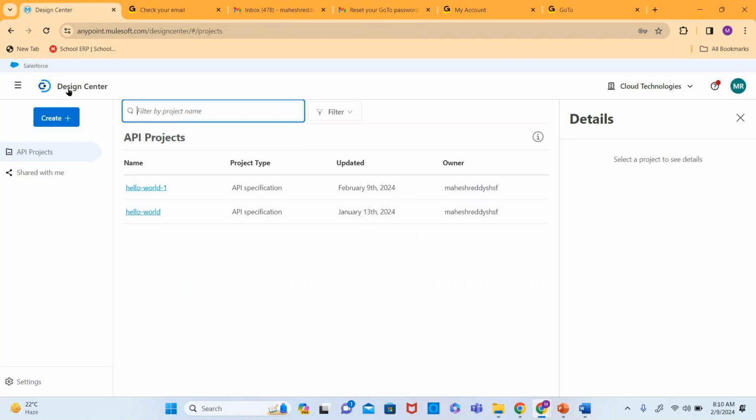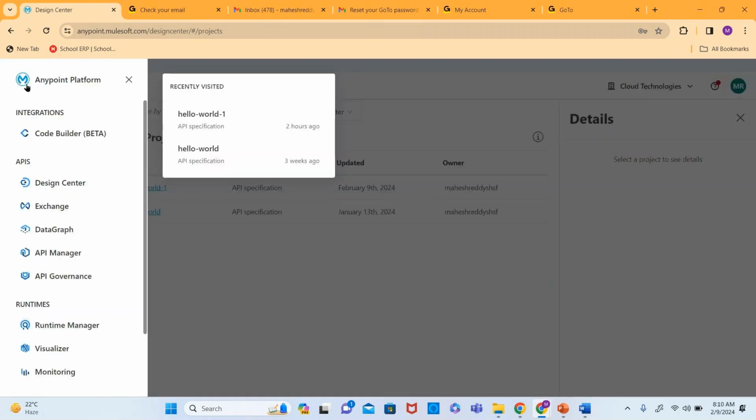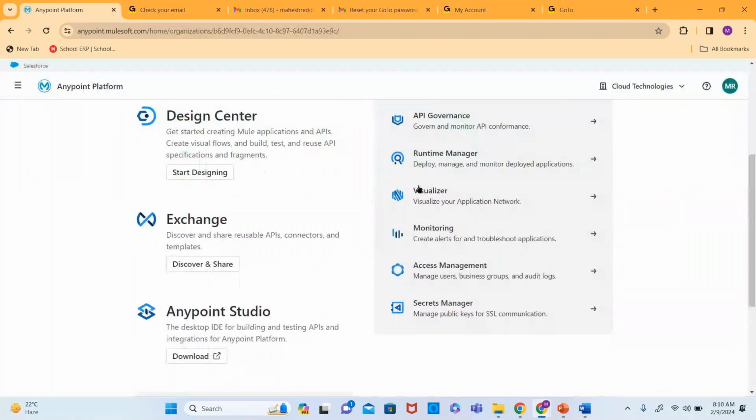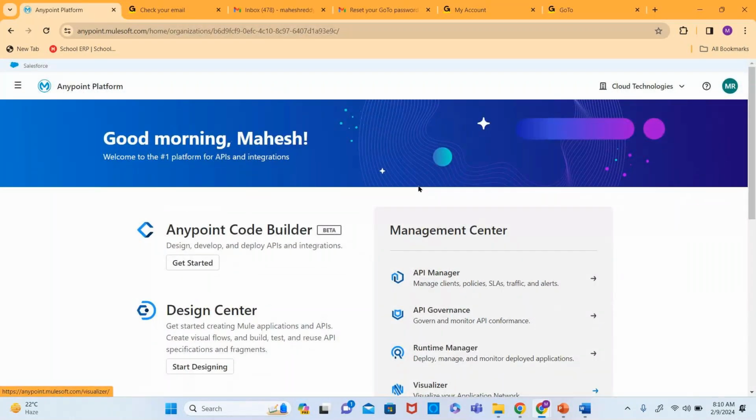Okay, see, I'll go to the main page. Already everyone knows it, but I'll go step by step. As soon as we enter the credentials, we'll come to here. I have just given the organization name as some random organization name, Cloud Technologies. While creating the account, some details have to be given. We have given that, and we have created our account. Everyone knows it, that is the reason I'm not going through the same steps.